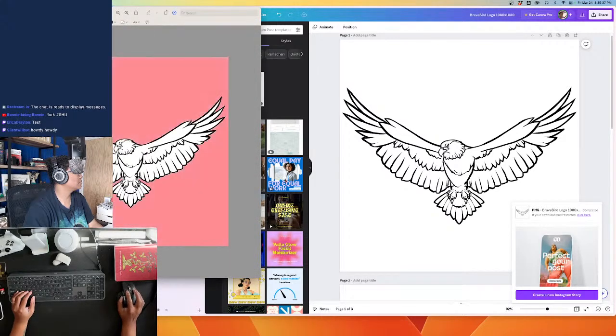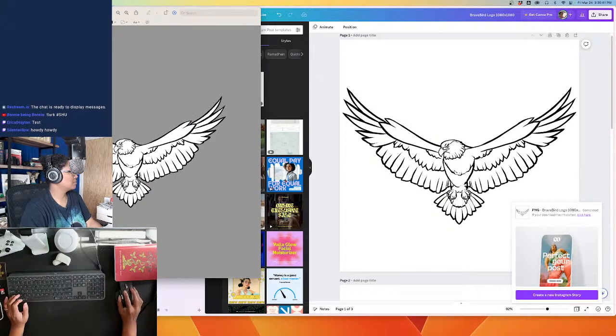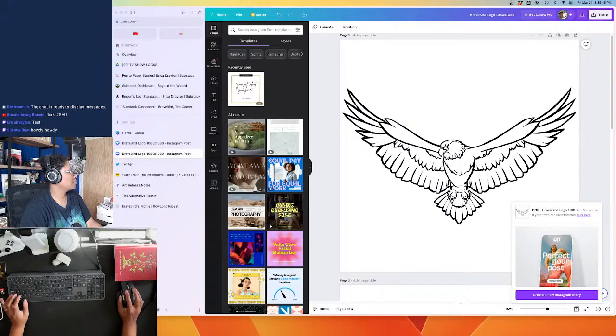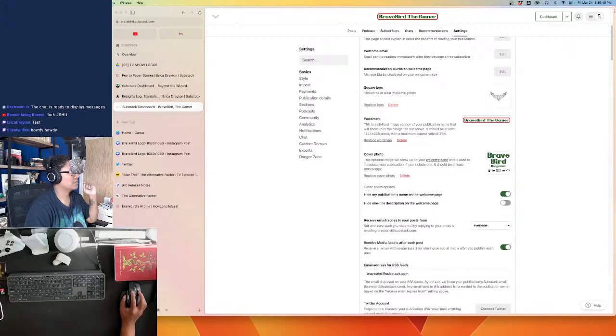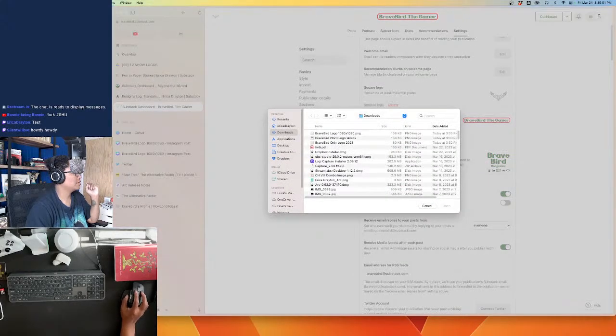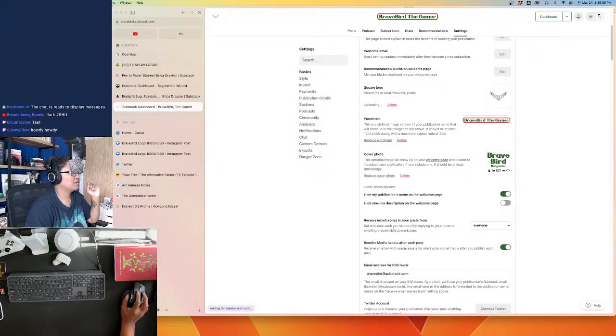Let us do what we did before. Let's go back. Let's replace. The reason why I'm removing the white is because I don't want it to look like there's an actual white background.